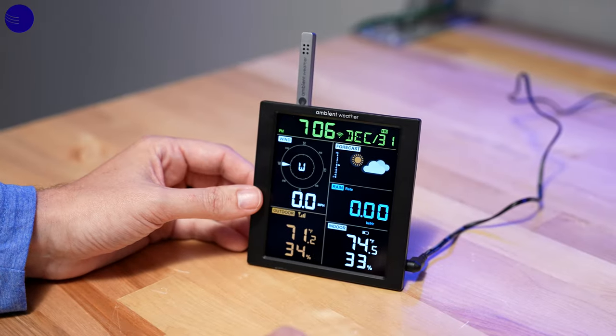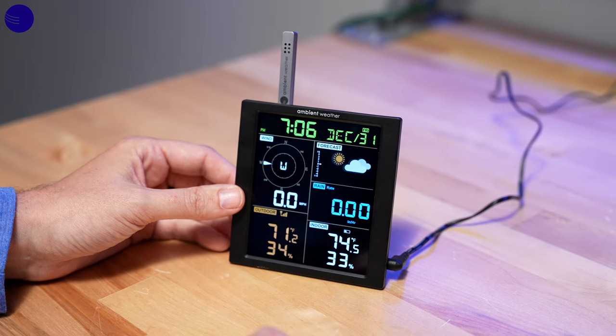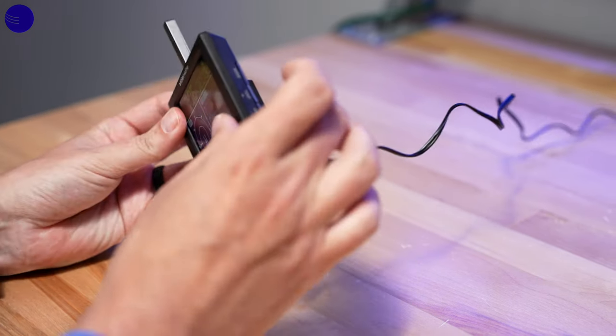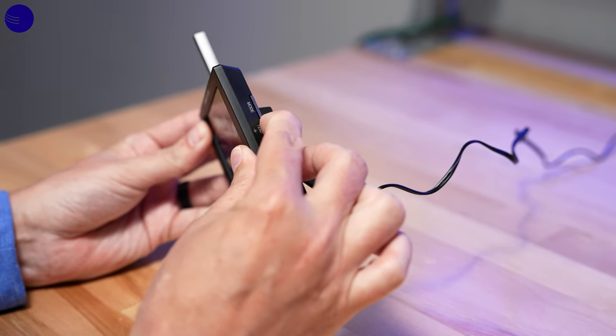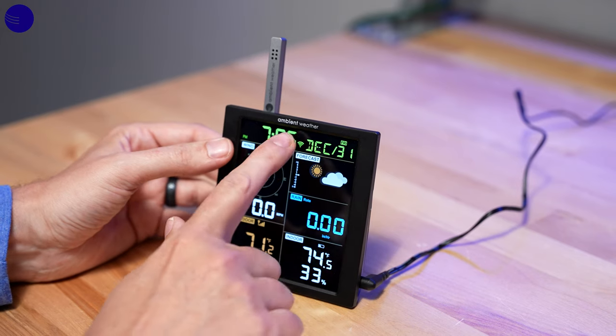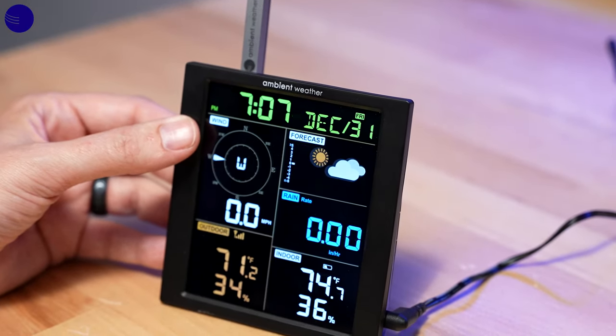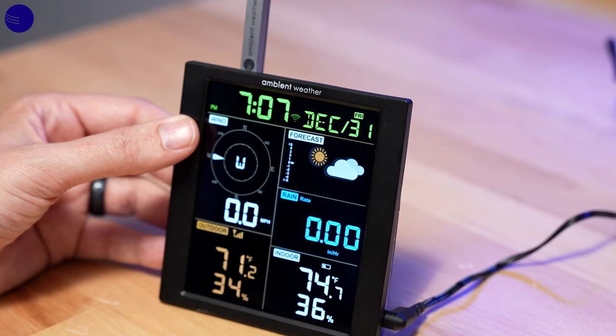Once you have your WS-1965 console set up, we need to first place it in Wi-Fi access point mode. To do this, hold down the rain and temp buttons. The console will beep, and then the Wi-Fi symbol will begin to flash. This is to show that the WS-1965 console is putting out the Wi-Fi signal for you to connect to.